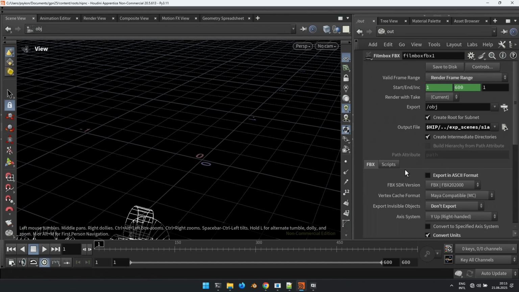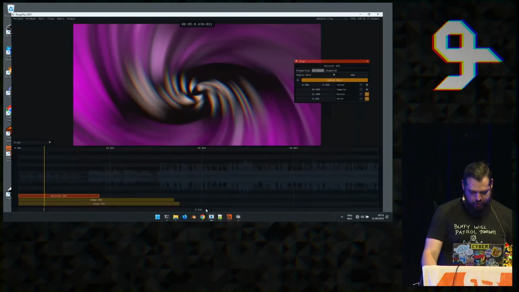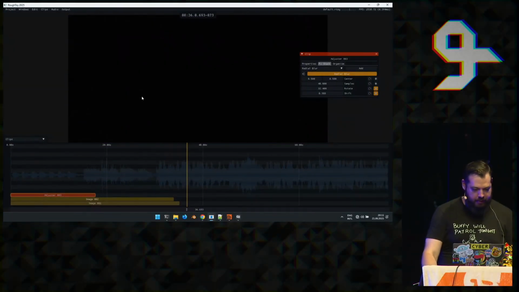Then I open Blender and I import both files, because the GLTF is great for the geometry and the materials, but it will break if there are some cameras in there. FBX then works great for the cameras, but it messes up the materials. So both together work great, put them into Blender, and then I exported everything again as GLTF, and then it works. And I can import it into the tool just to show this here, for example.